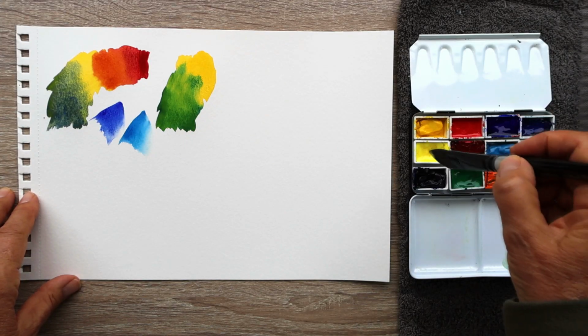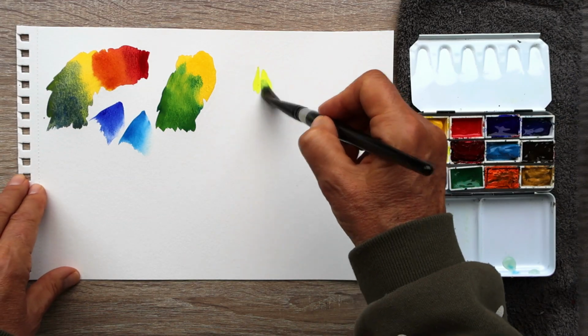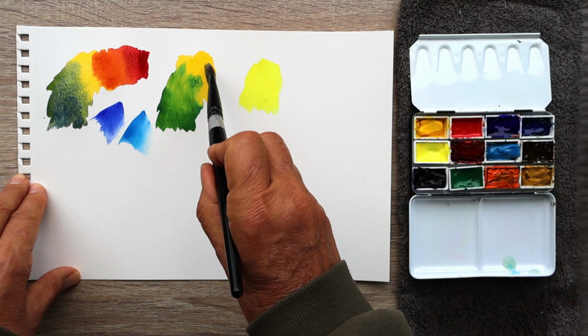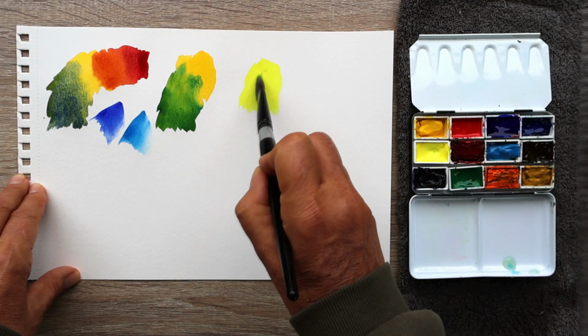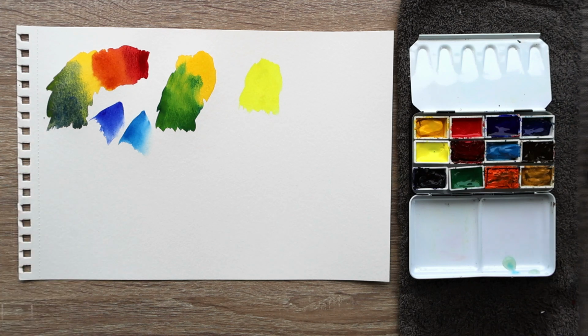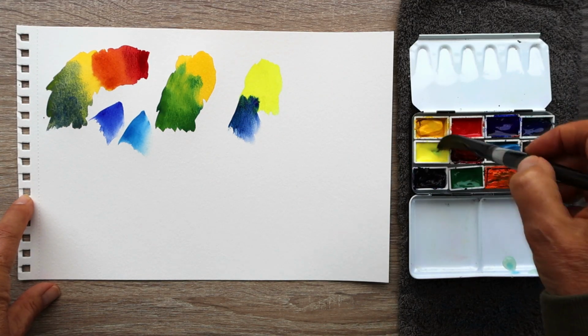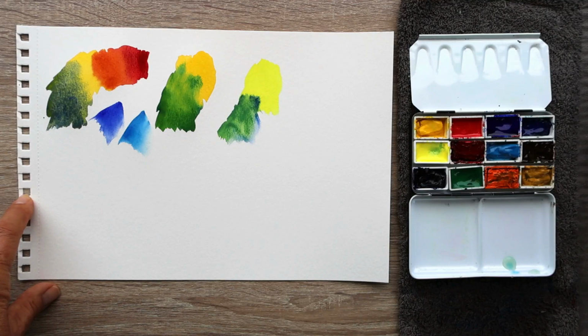If you took the cadmium yellow lemon, the lemon yellow, that's a fairly cool yellow if you look at it against the cadmium yellow medium. You can just see that it's got more green in it than this one. So if you were to add a warmer blue to it, the ultramarine, it would dull it down and you get a sort of greeny grey, which is actually rather lovely.